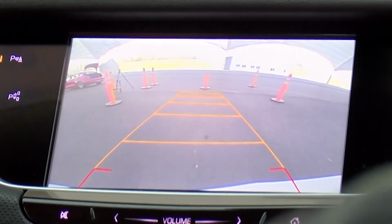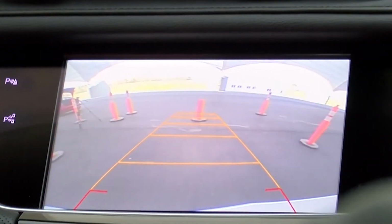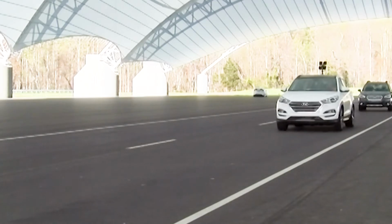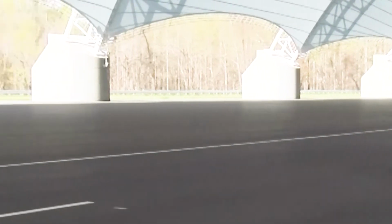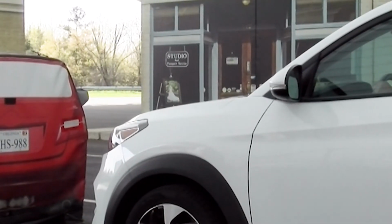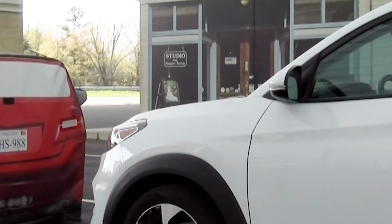As vehicles become more sophisticated, the industry faces the challenge of staying up to date on how to make proper repairs. But if a repair is not done correctly, stops like this may never happen, and the results could be fatal. So as you can see, safety is the common goal between iCar and the Institute, and because it's so crucial, we want to continue to deliver you more inside looks at this testing process.